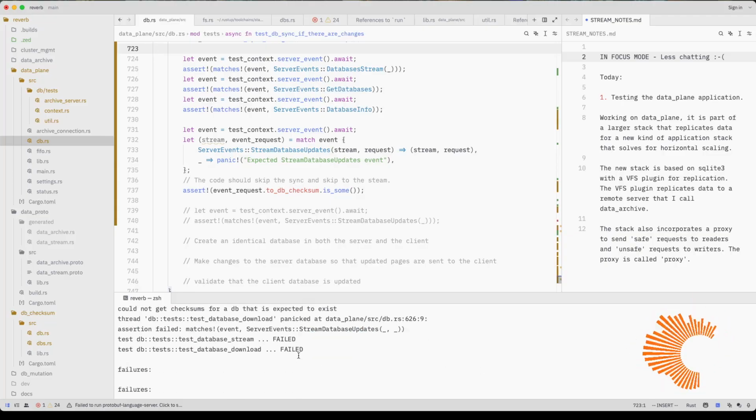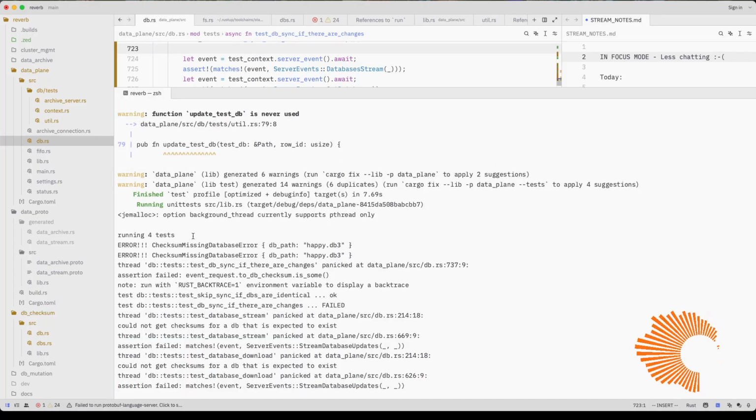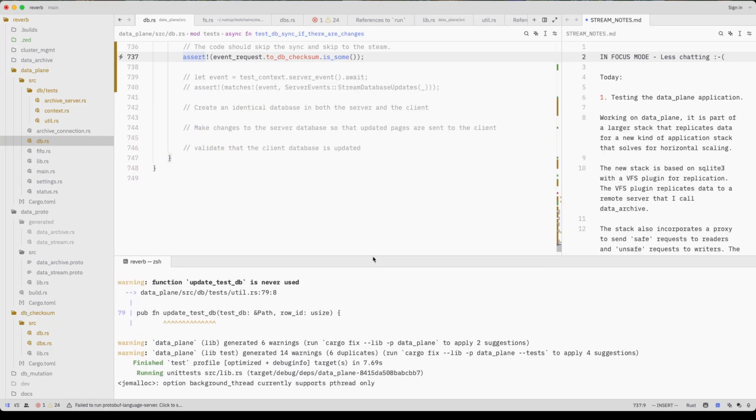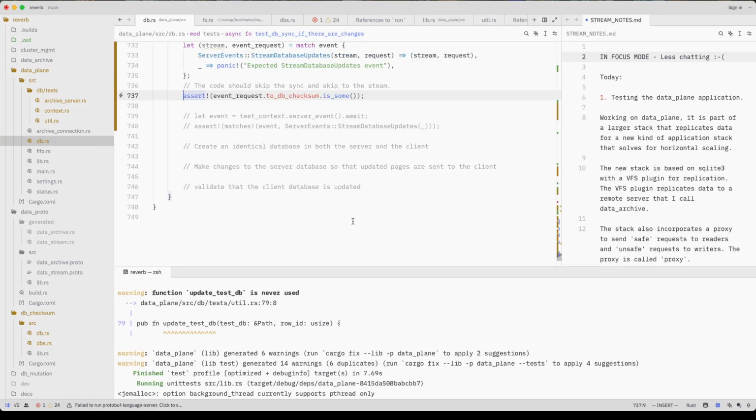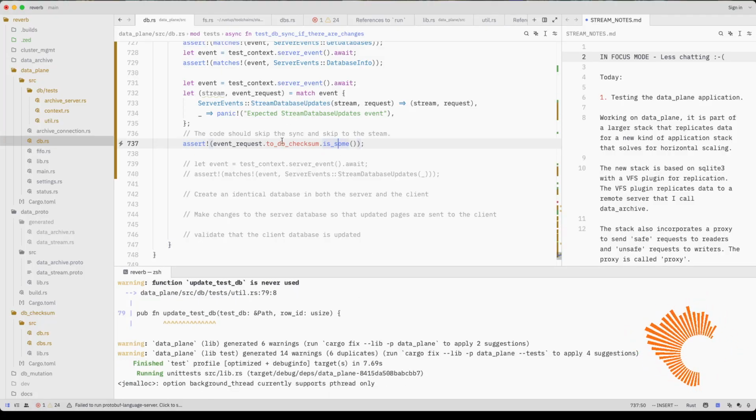One failed. Fine. Oh, are we getting panics? Lovely. Checksum missing database error. Oh, interesting. Well, that's because the checksums are currently the same, which means that it will skip the sync.